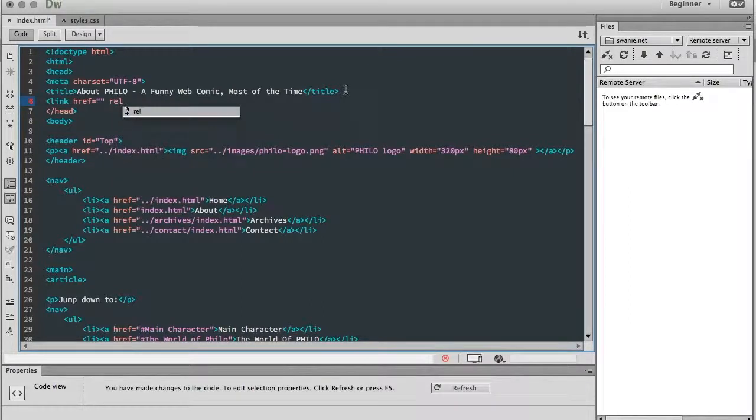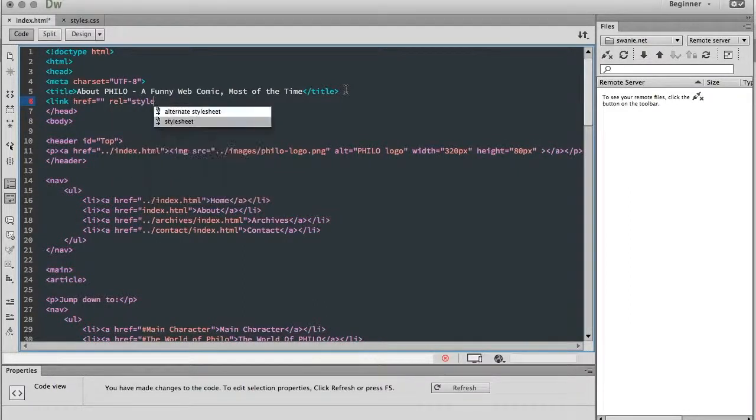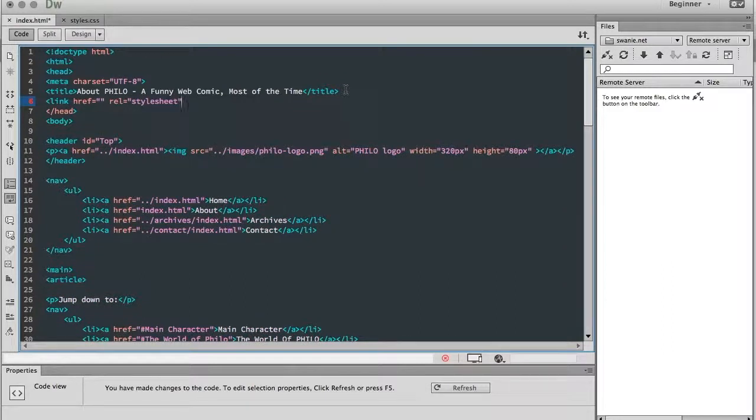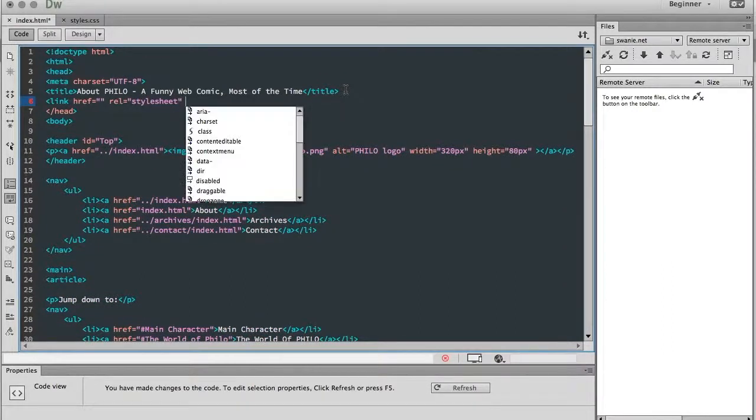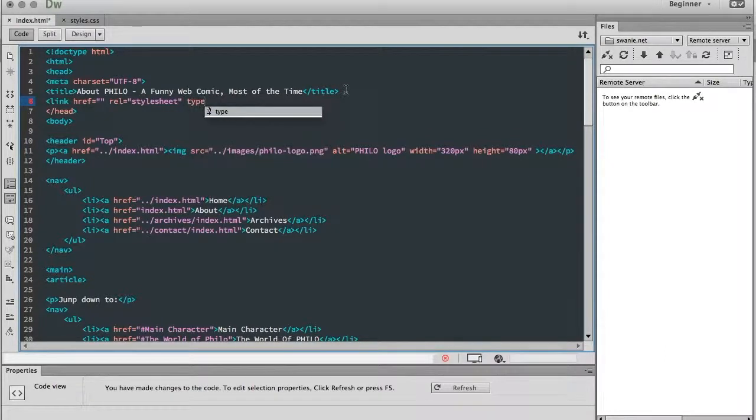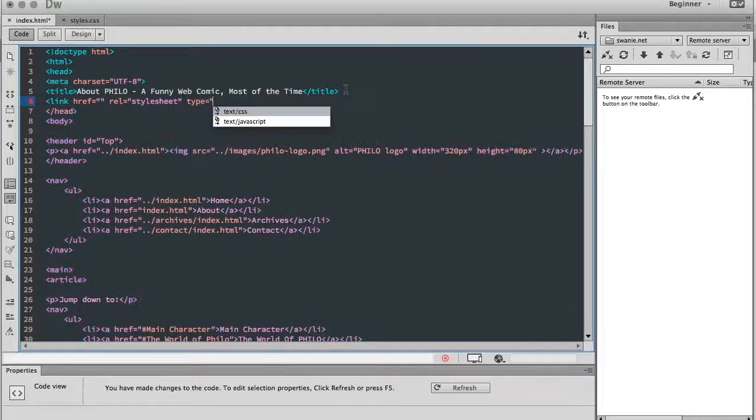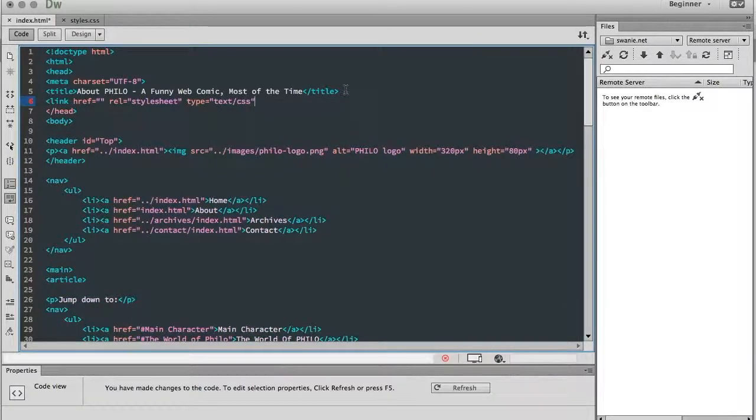Then there's some other tags we have to put in to let the browsers know what this link is. We've told it we have another file you need to take a look at, and here it is. And by the way, here's what it is and the type of format that it is. Our type of style sheet is going to be text/css, which is typically what it's going to be.